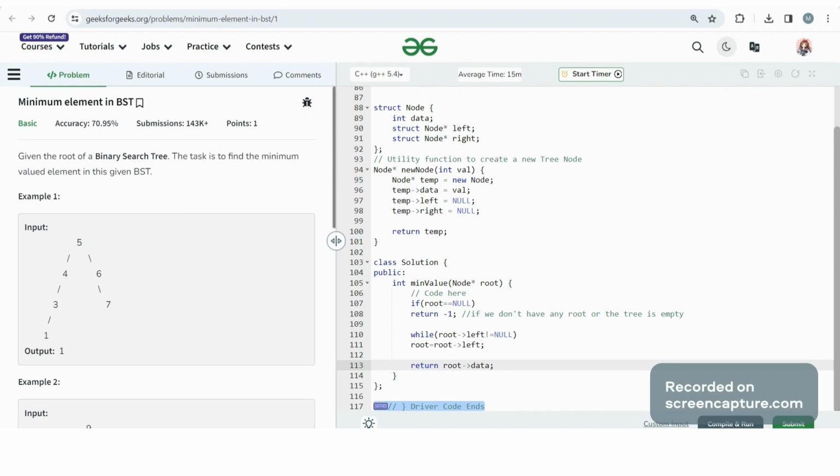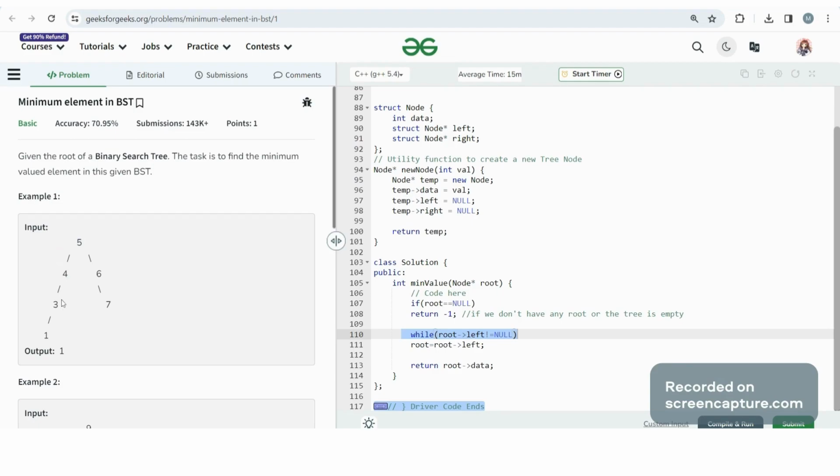So again, let's try to run this code. Is the root null? No. So we will move to this part. While root left not equals null: no, we don't have any null value, so root equals root left. Now it will be pointing to 4. Do we have any left node here? While root left not equals null, yes.